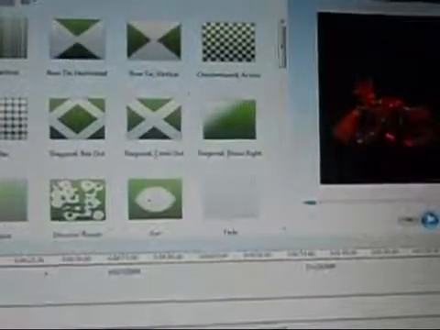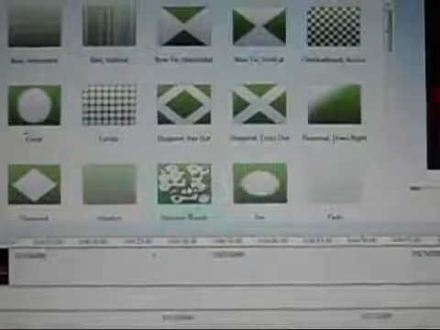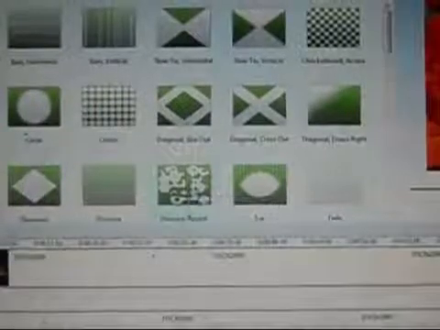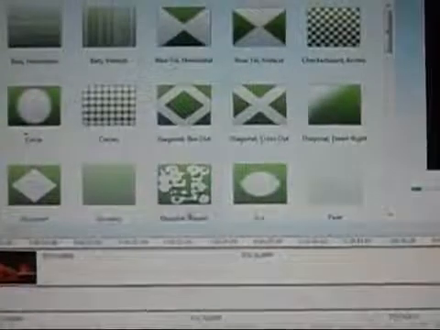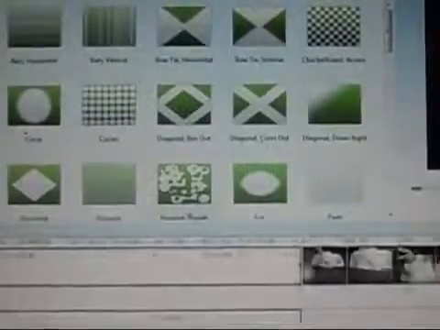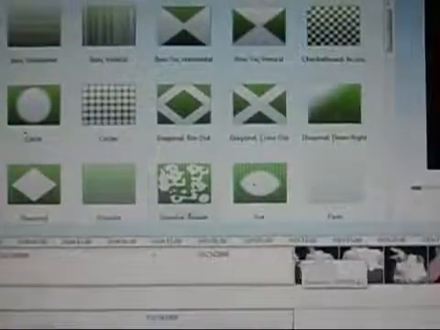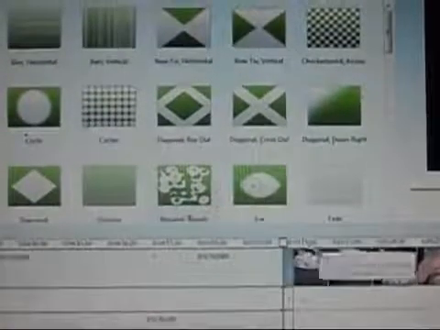Now, when you do this, it turns out like, this is so hard to do with one hand and with boxes in the way because that's what I had my camera sitting on. It turns out like that. Then there's also transitions, so we're going to click on transitions, which is already on there, and there's a lot of different kinds of transitions. You can choose any one that you like. For this one I'm going to use dissolve, and I'm just going to go everywhere that it changes, which means at the beginning of the video, the end of the video, and in between each of the pictures.